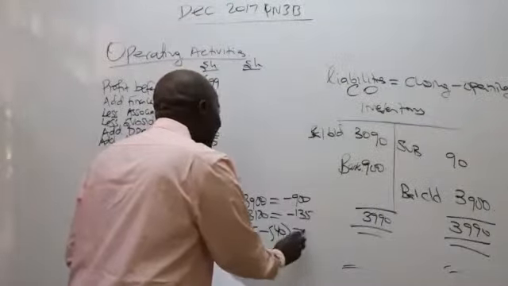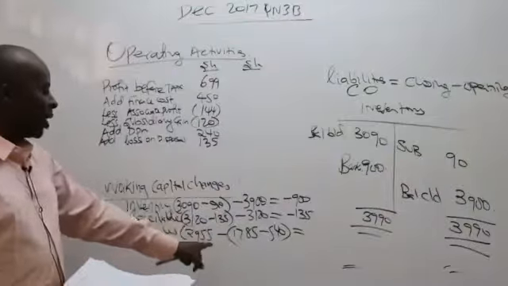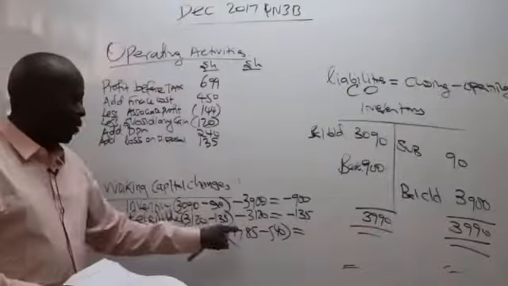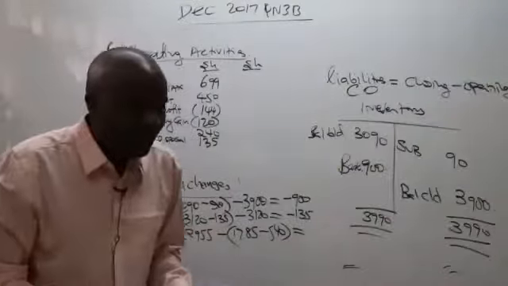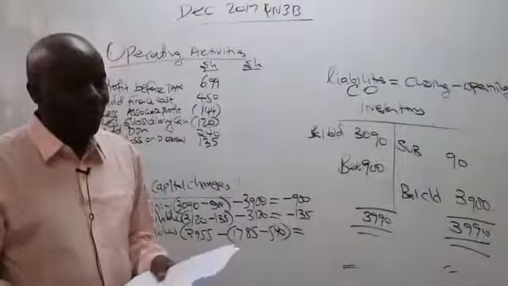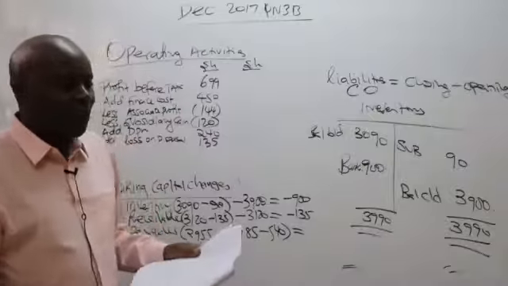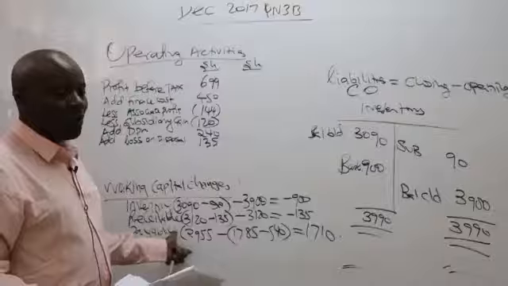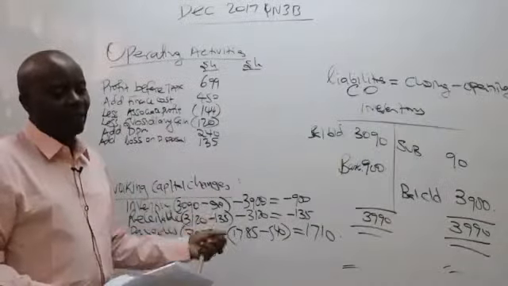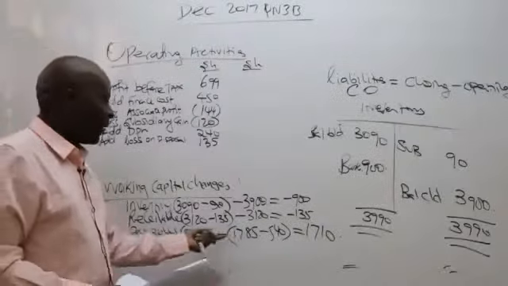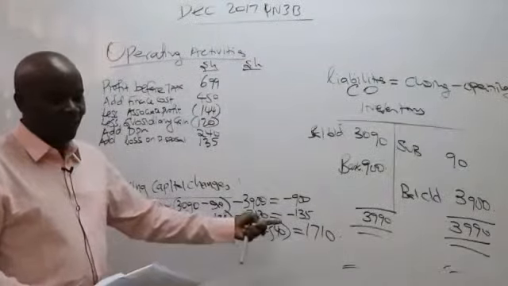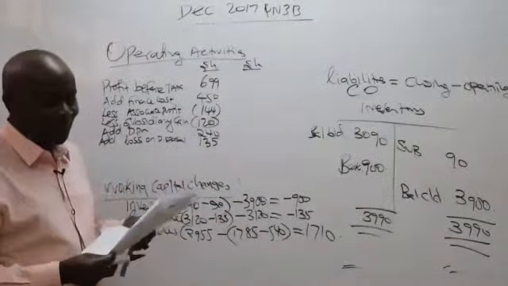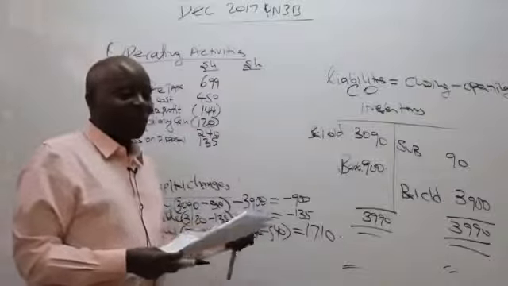Sasa ebu angalia mahali bracket zangu ziko. Kama ningekuwa wewe hata ningeanza na hii bracket. Nichukue this minus this. Whatever I get, I'll come and say 29.55 minus whatever we have there. What are we able to see? The final answer. 1710. Sasa nisikizeni, unapoita hivi vitu payable, hauwezi ukaanza kuweka an argument kwamba ni minus. So is it positive? Ah, great. So positive like that.